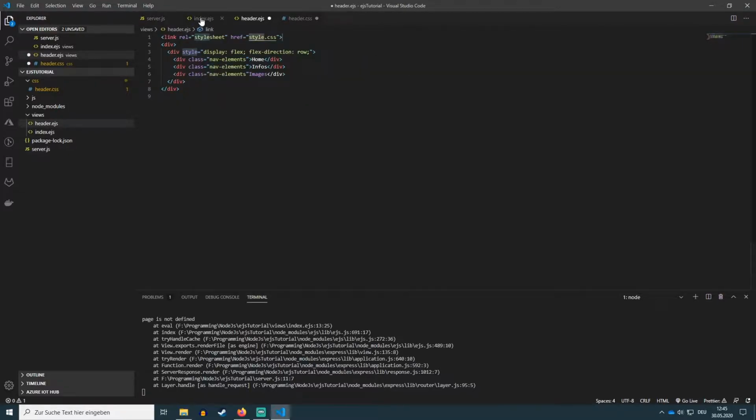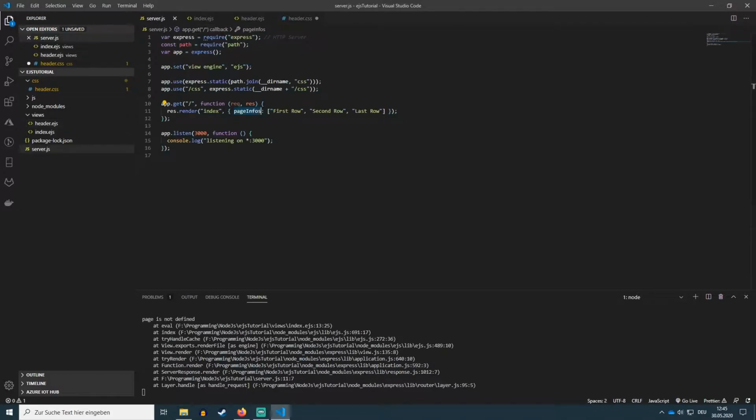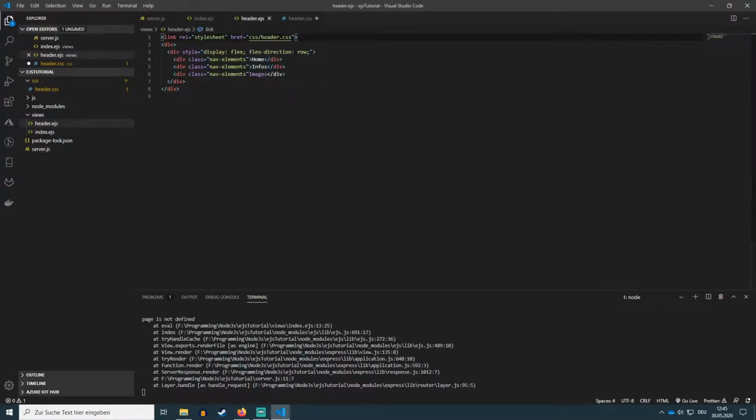And now I can work with CSS slash header.css because we have defined that CSS is mounted to the CSS folder in our directory.